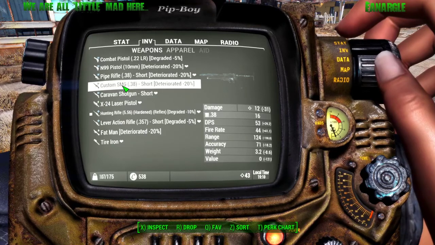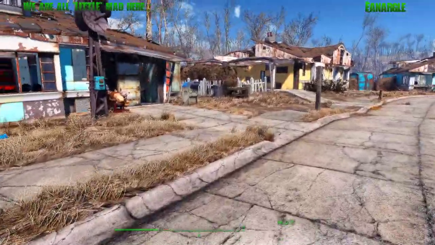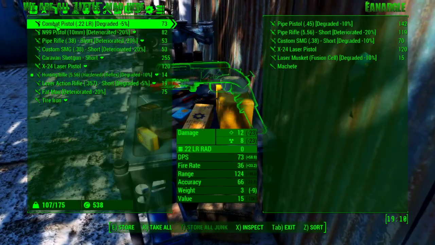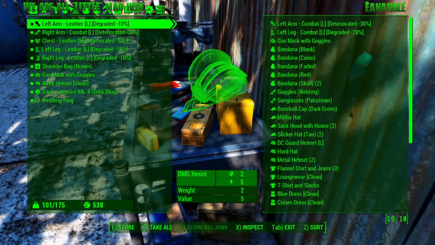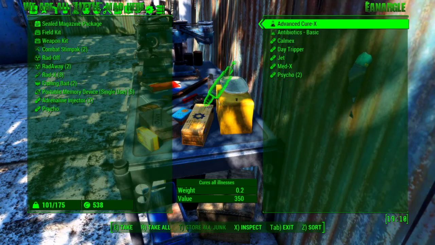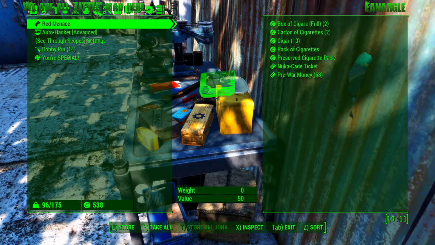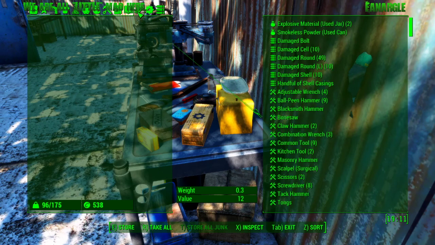I'm probably gonna put some of these weapons away because I don't need them, and I think it's time we headed to our destination of Concord. We've already cleared out the initial intro, so it's one less thing to worry about. Don't know how I got that, but okay. Put all the meat away. We don't really need to carry that. I'll carry water just in case. Actually, I'm gonna put the fishing rod away too, because I'm not gonna go fishing right now.